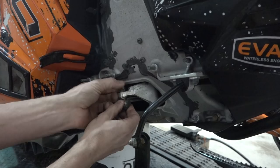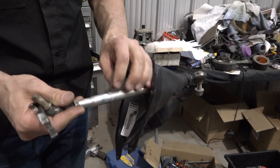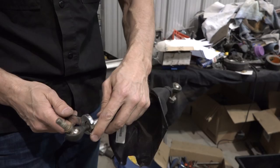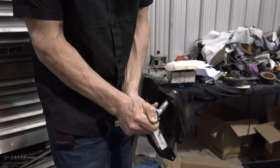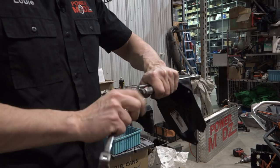So that comes off. You can do it a couple ways. This one here is the alternative impact arm and there's no real place to put a wrench on it. You can put a pair of vice grips on it, or you can just do this. I just put a 12 mil wrench on there. That's it. Just pop that out, and I just looked at this, and this one's bent. So that joint needs a little TLC. Well, I need a new joint, actually. All right, so you just pop that out of there.